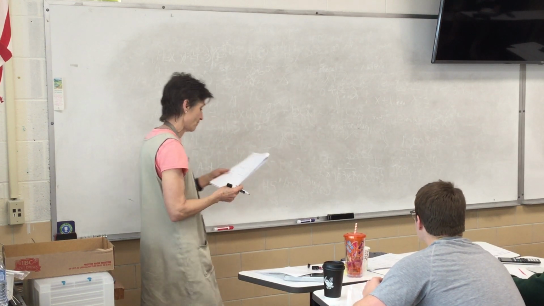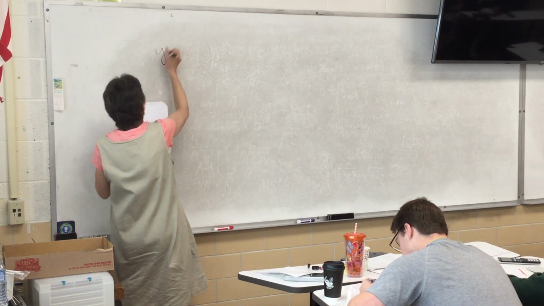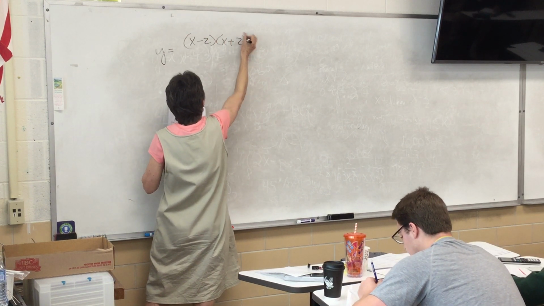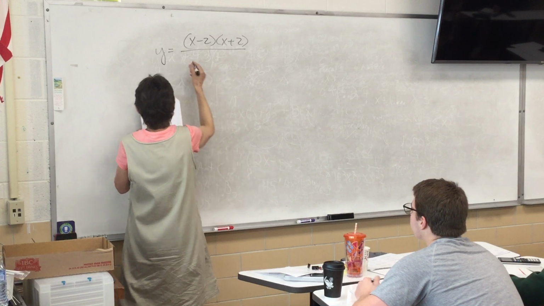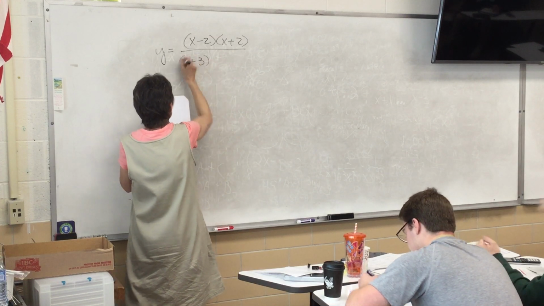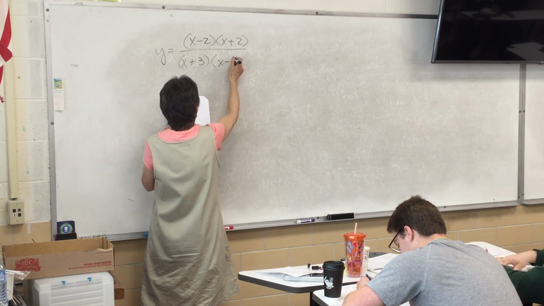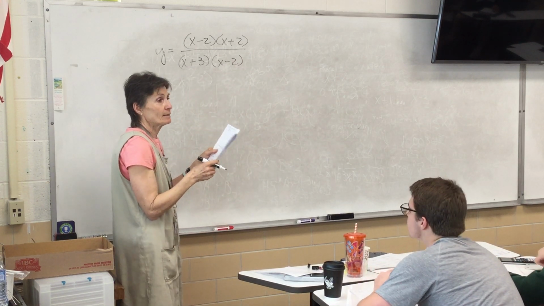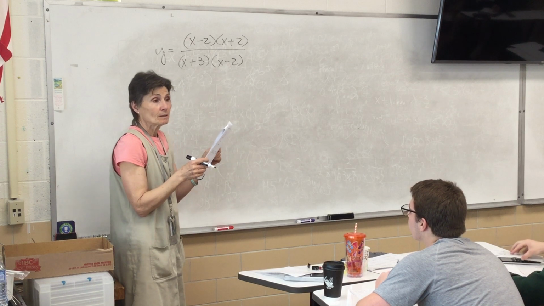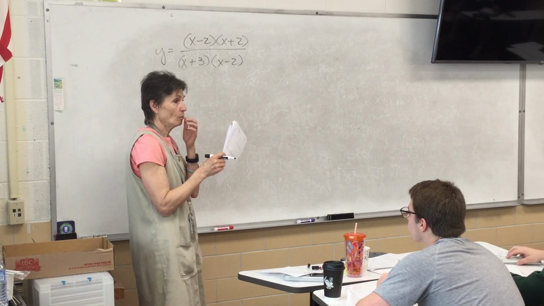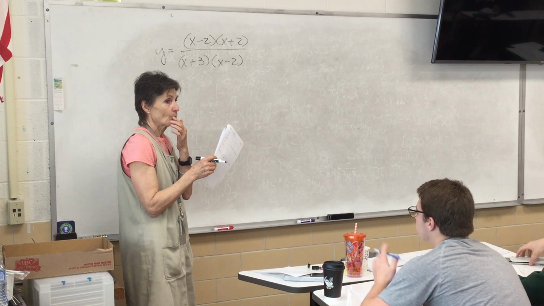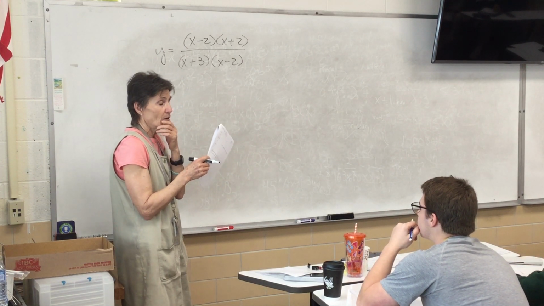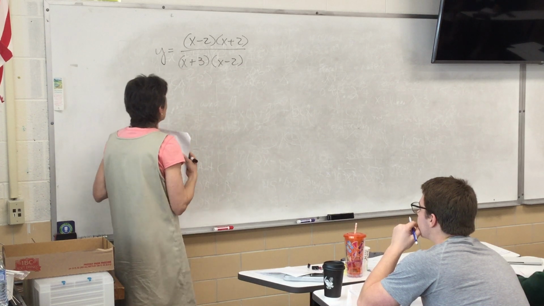So Tyler, what are we going to do first? We're going to factor everything. And what are we especially on the lookout for? Things that cancel. Because if we cancel, not only does that make our problem smaller and more manageable, but it puts a hole. Do they remember the real name for a hole? What do we call those? Removable discontinuities. A hole is a removable discontinuity.